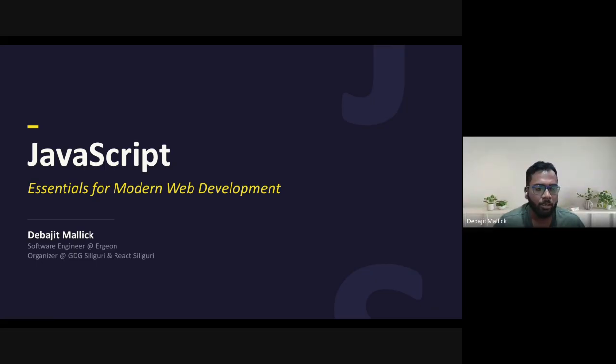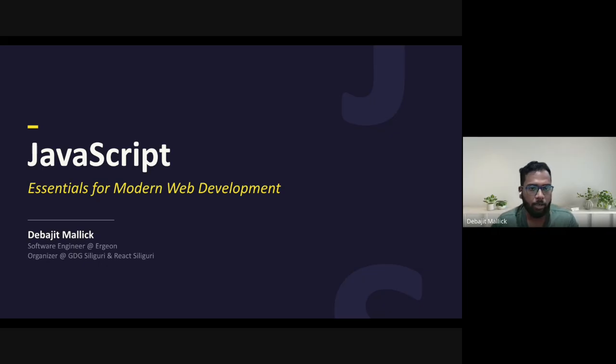What we are going to start today's session with is a bit of the basics. Those who know the basics very well will maybe revise the things, and those who are very new to JavaScript will understand the basics. Then at the end of the session, I am going to share the advanced things, what in industry you need to know. Let's say tomorrow you get a job, what are the things you're going to deal with in JavaScript? And then we are going to have the Q&A.